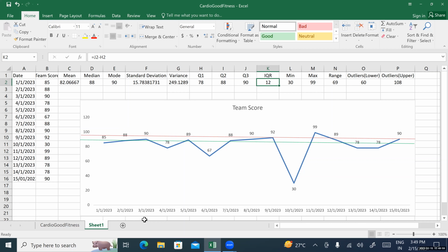What happens if your mean is lower than the median, or if it is on the left-hand side of the median? This means your data is skewed to the left. If your mean is higher than the median and is on the right-hand side of the median, your data is skewed to the right. And when we talk about the skewness of the data, it indicates the possibility of more outliers in that particular direction.